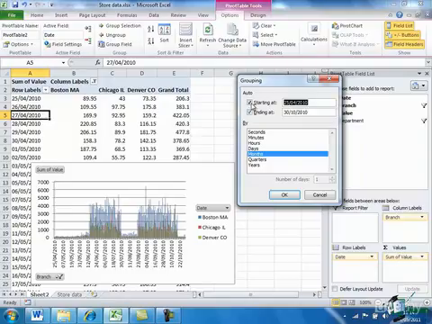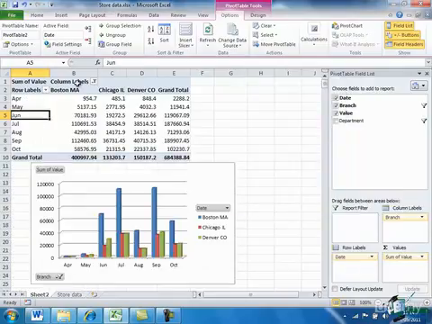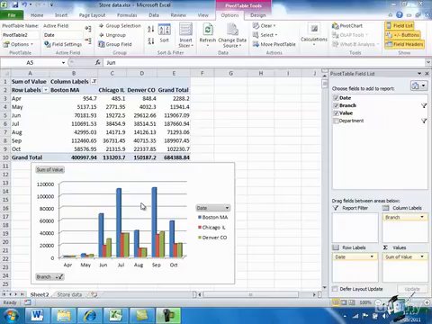It gives me my minimum starting date as a default, ending at as another default. I can change those if I wanted to, but it also lets me group, and I'm going to group this data by months. My choices are everything from seconds to years, but months I think would be good. Click on OK, and what you now see is much better. I've got a by month list of sales for my three selected branches with the total value of sales, and I also have the clustered column chart to go with it. So that's how we do grouping. Now dates are very often the types of field we'll use for groupings, and this is a pretty clever feature of Excel 2010's pivot tables and charts, which can really help in reporting a lot of data over a long period of time.